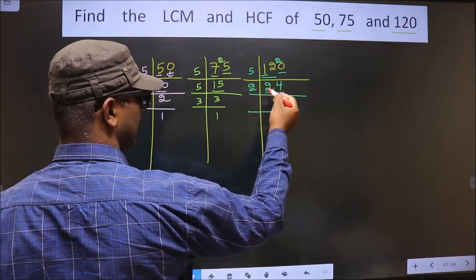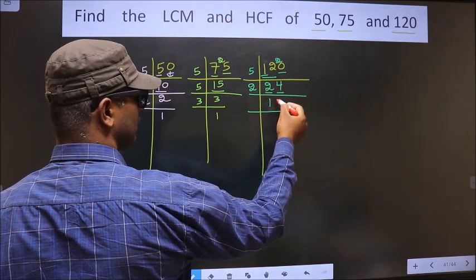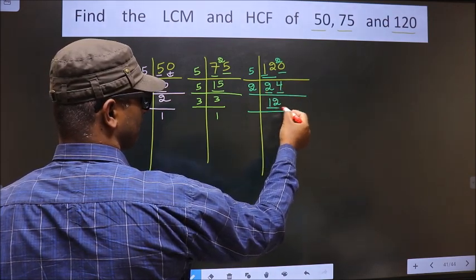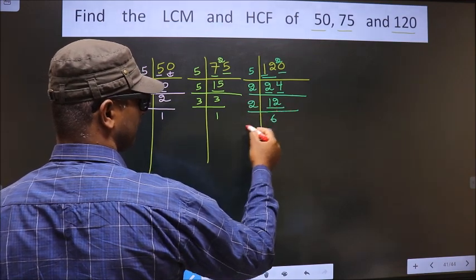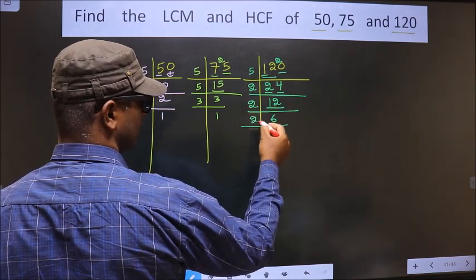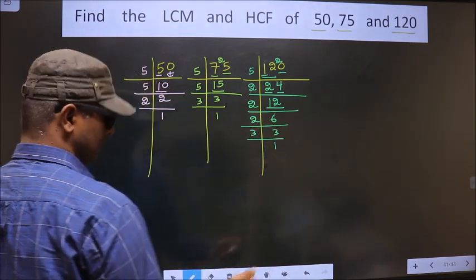First number is 2. When do we get 2 in 2 table? 2, 1 is 2. Now 4. When do we get 4 in 2 table? 2, 2 is 4. Now here we have 12. 12 is 2, 6, 12. 6 is 2, 3, 6. Now 3 is a prime number, so we take 3 once 3.